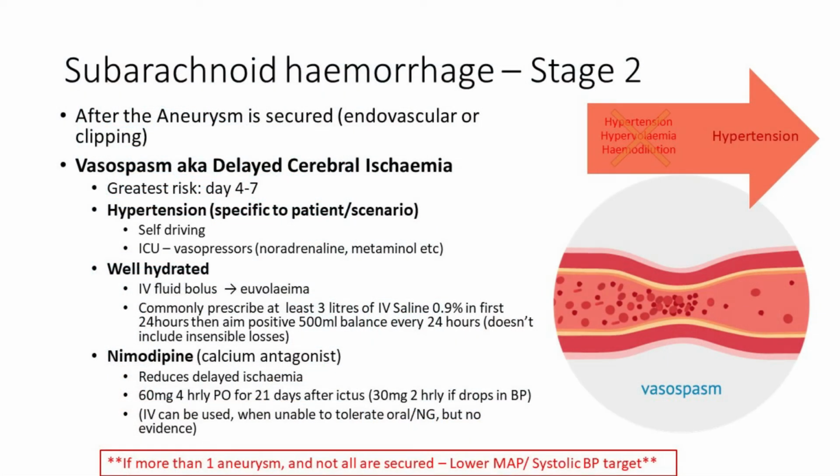And then once it's secured, and if there are no other aneurysms, then we start to really ramp up the pressure. And depending on the clinical status, that will be guided by the consultants of what pressures they want. But then we'll drive the pressure to avoid vasospasm or delayed cerebral deficits, which is the new term for it.